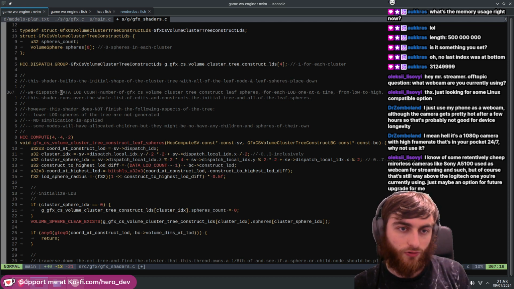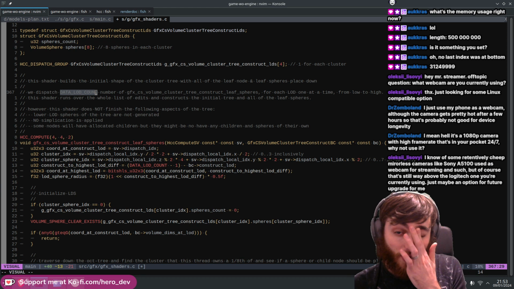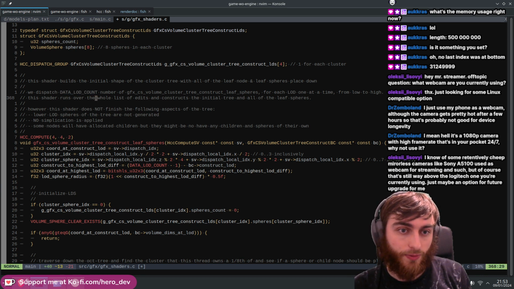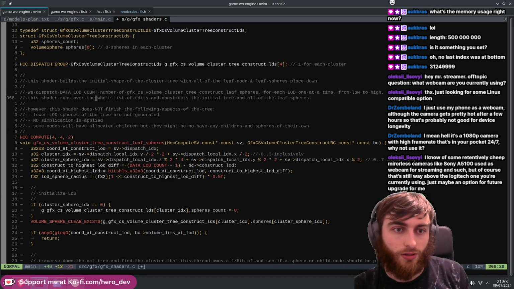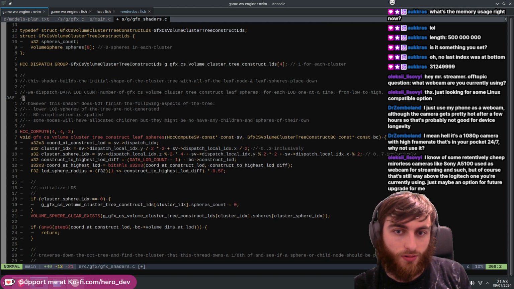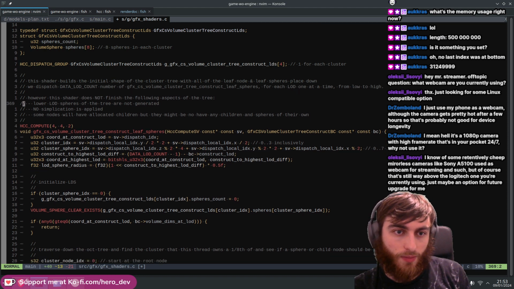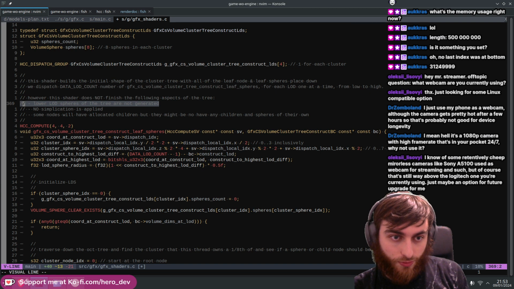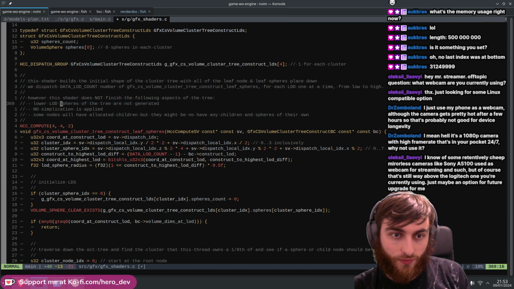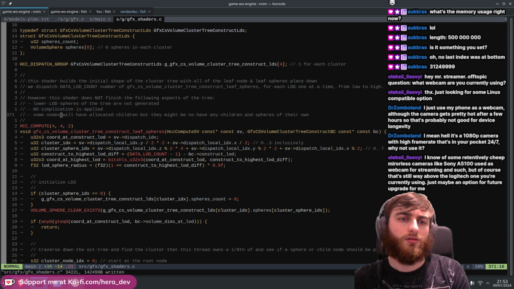We dispatch one LOD at a time from low to high to build the tree, runs the same shader, but it doesn't produce lower level of detail spheres, and it doesn't simplify.